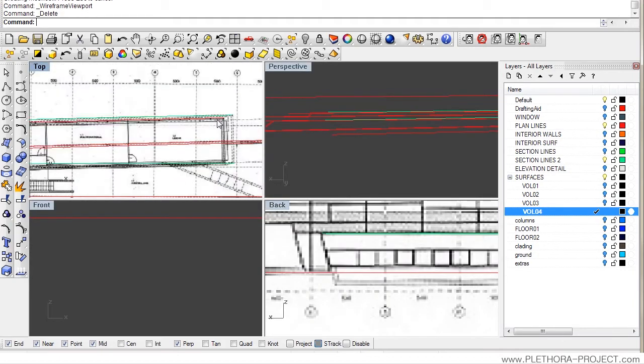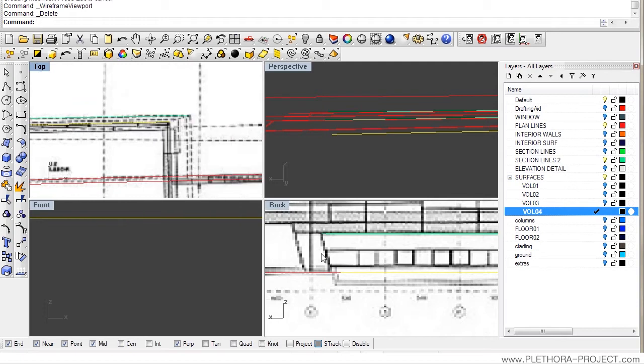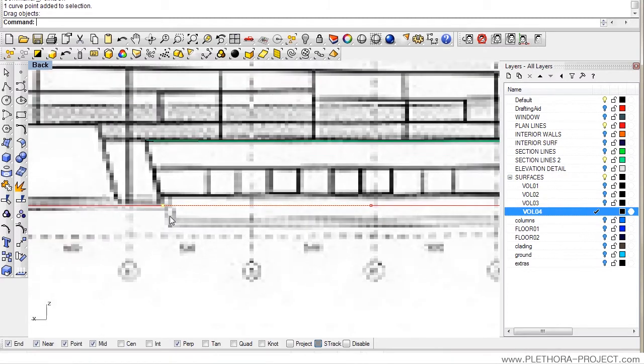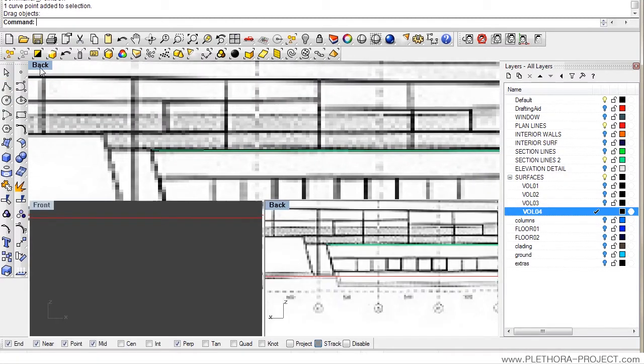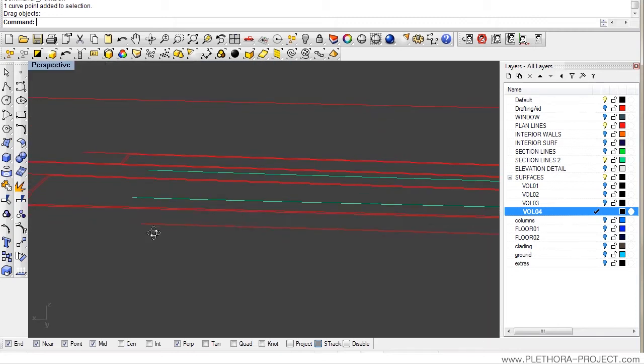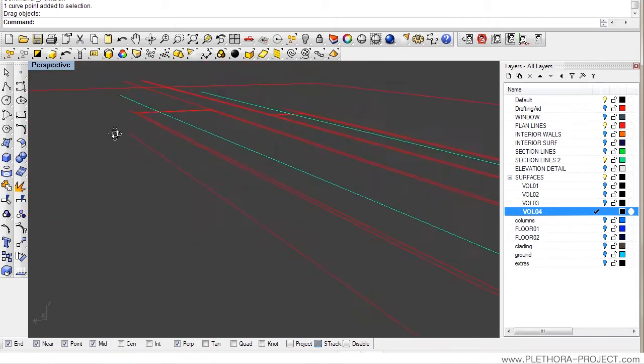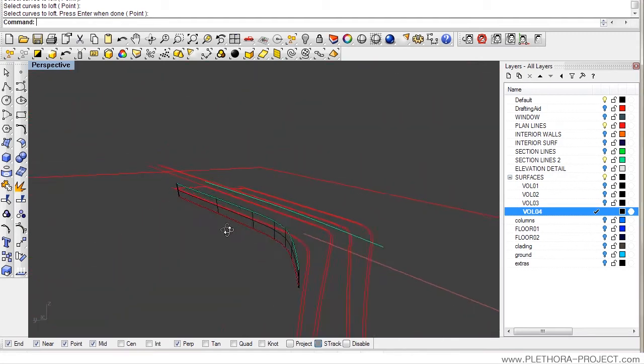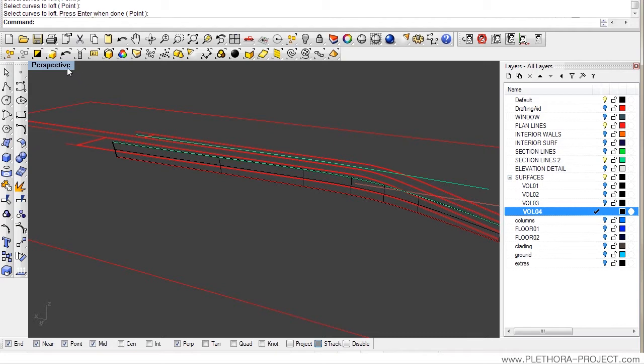So let's pick that line. I'm just pressing Alt and Shift to move it orthogonal, but not snapping to anything, so I don't change it from the plane in which it's sitting. So that's looking good, I think.